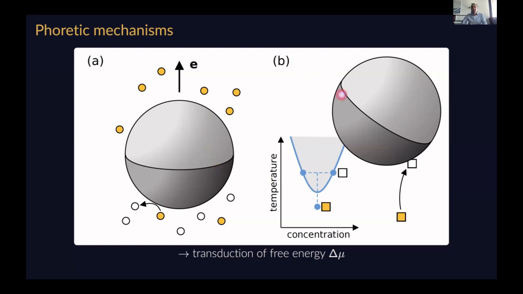Another possibility are diffusiophoretic mechanisms. Again, the easiest is to have a Janus particle, and now this is surrounded by a binary solvent. As you increase the temperature in the vicinity of the particle, this binary solvent demixes. And also here we have a transduction of free energy. Through this heating, you take a parcel of the uniform solvent, bring it into the two-phase region where it phase separates, and then this liberates a certain amount of free energy per fluid parcel. And this is the free energy that is available to the colloidal particle to undergo self-propelled motion.